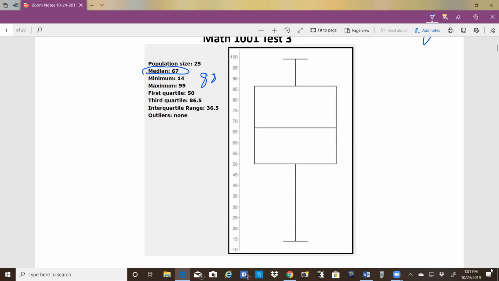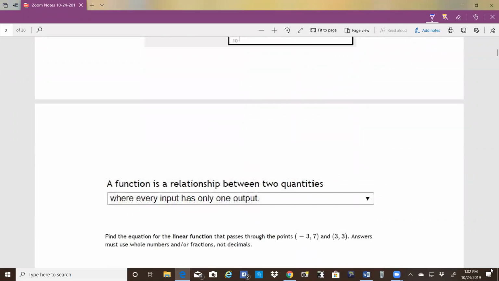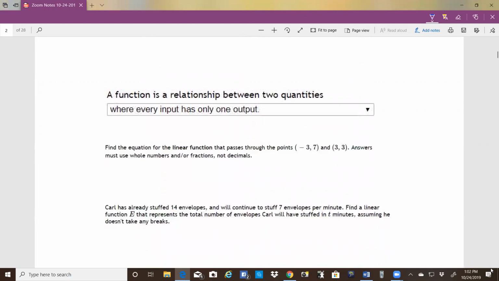In fact, the first quartile was 50, which meant that 25% of the students made an F. And I'm a little concerned about that. I hope that those who didn't do well will at least watch this video and let me know what they want me to help them with. I thought I would go over briefly some of the things that people had a problem with on the test.